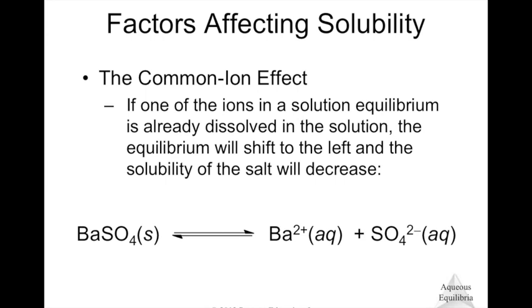So we talked about the common ion effect at the beginning of the last set of notes. This is obviously going to affect solubility as well, right? We talked about that affecting how much of a chemical would dissociate, kind of the same idea. So if you have some of the ions in the solution equilibrium that's already dissolved in that solution, that's going to again shift back to the left to try to consume that, and so the solubility of the salt will decrease. So still working with the same reaction here, you get your barium sulfate going to barium and sulfate ions.